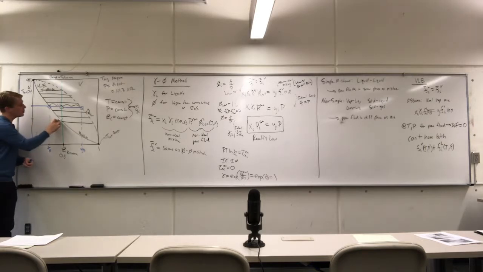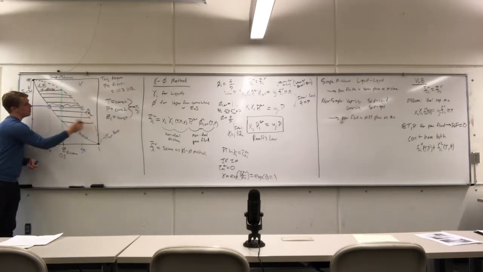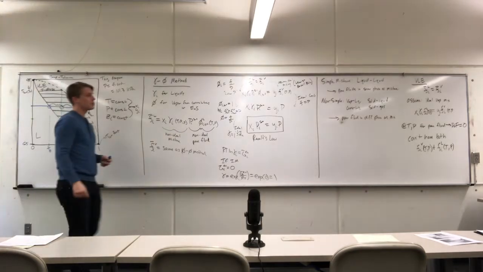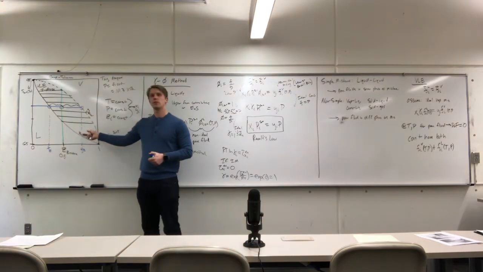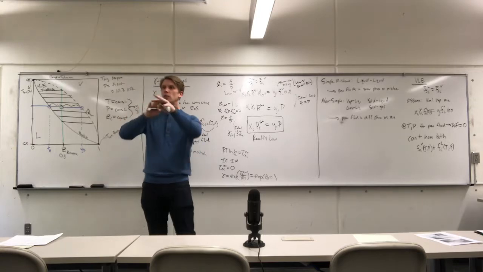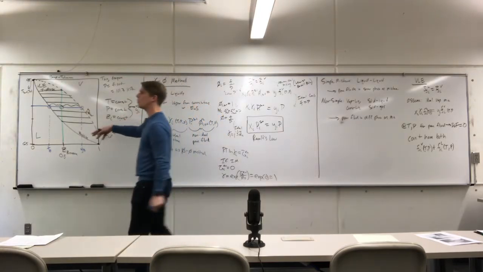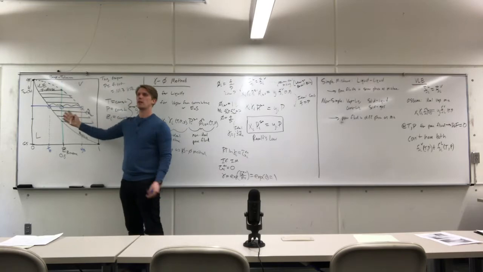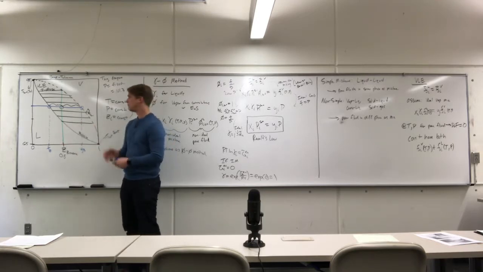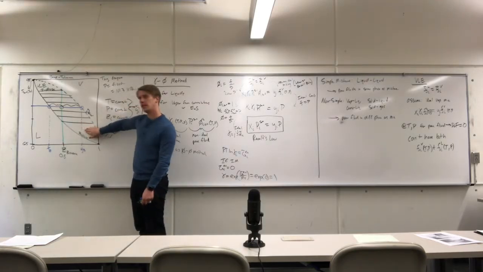So what happens then is the composition of the liquid changes, the composition of the vapor changes, and how much liquid and vapor we have changes. And all of this can be read directly off the TXY diagram. Now, the power of TXY and PXY diagrams is not typically going to be for ideal fluid calculations. They're going to be for non-ideal calculations. So if you know the composition of the liquid and vapor, if you just measure a few of them, fit it with an activity coefficient model, then you can basically draw a diagram and solve any conceivable vapor-liquid equilibrium scenario you'd like to. That could then be put into a process flow simulator, whatever the case is. TXY diagram. Questions?